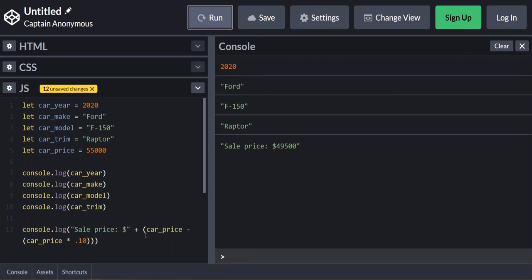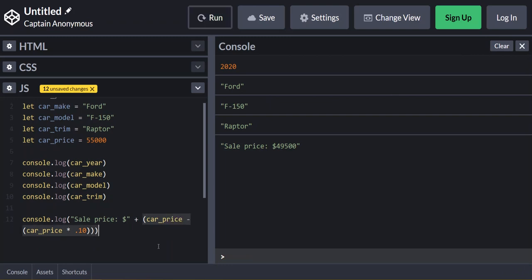So keep in mind, PEMDAS here is really important. It's really important, when mixing strings and numbers, to make sure you have your math equations blocked off in parentheses.